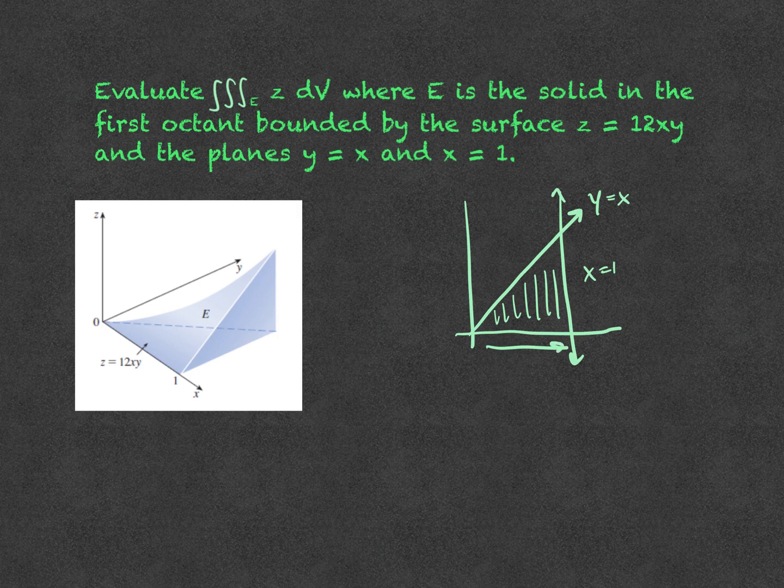So we're going to say that our bounds for x are 0 to 1. I really like this notation so much better than the other, but we're going to have to use the other, so I'll move into it in a minute. And then our bound for y would be 0 to x. So we can say that our domain E is equal to the points x, y, z such that x is between 0 and 1, and y is between 0 and x, and z is between 0 and 12xy. You can see that when x is 0 and y is 0, then z is 0.